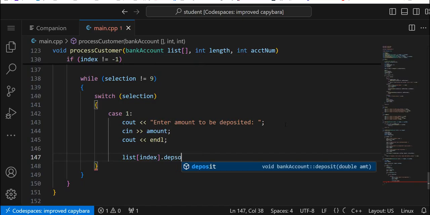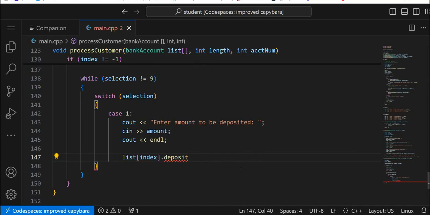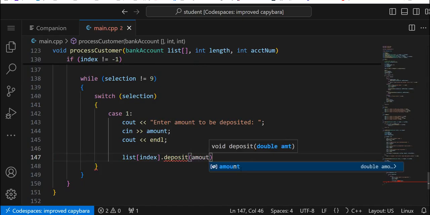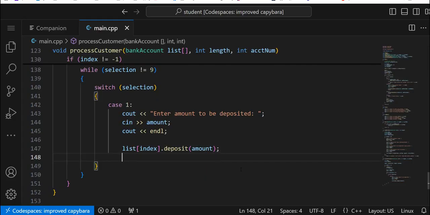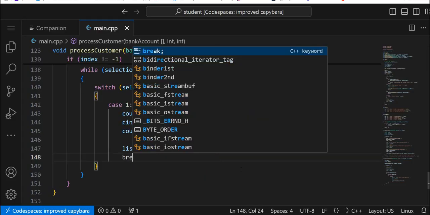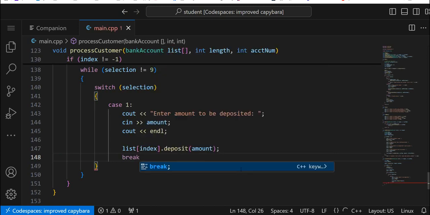Deposit and amount in parentheses. So there we can break and we can go to case 2.